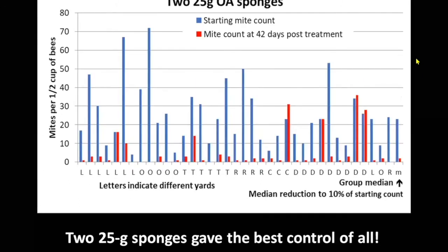And then last, the two oxalic acid sponges. And if you look over here, Jim, I'll let you answer this one. If I have a tall blue column right there and there's no red after it, what was the ending mite count there? I would say you had zero. That would be a zero. So any of these blue columns, even these ones starting really high, my count was zero at the end of the trial. This is what I really like to see. I like a lot of just straight blue columns with no red after them. So very impressive with the two sponges.